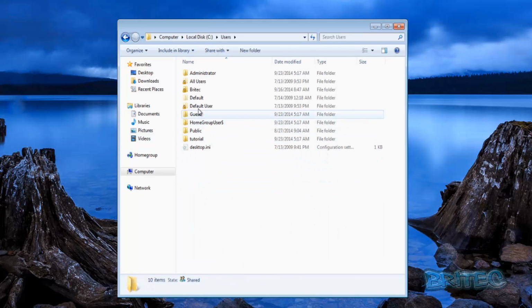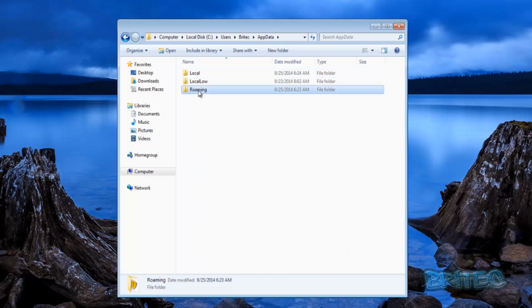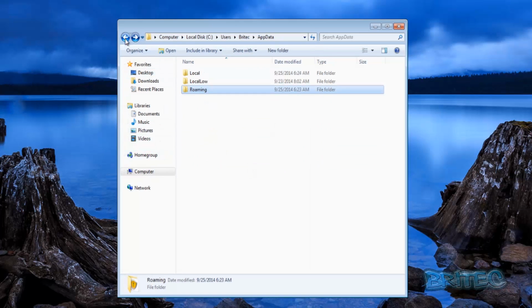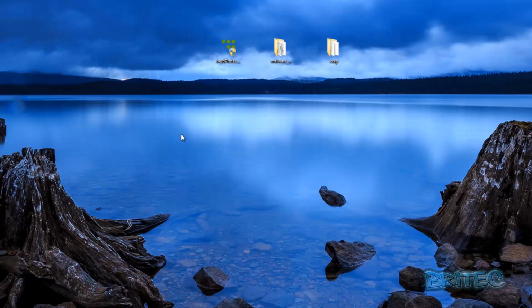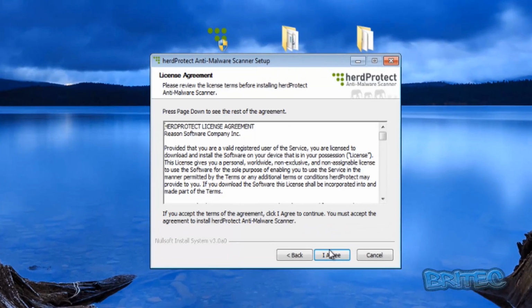Okay, just to make sure that this has a real deep scanner on it, which detects stuff in a real deep area of your system. So I didn't want it just to scan stuff on the desktop. I want to see how far it goes in and scan stuff. Okay, and also in the temp folder, which is a normal area, and inside here you can see some files around. Okay, so what we're going to do is give this a little blast and see what it finds on the system. So we're going to quickly install this and see how it goes.